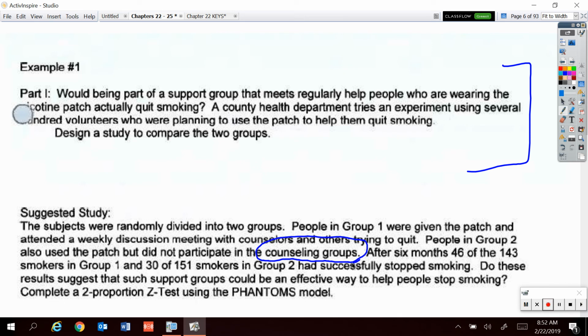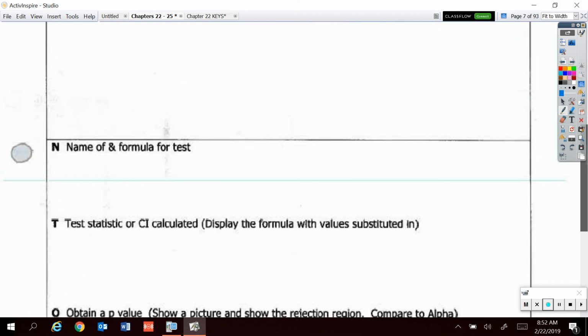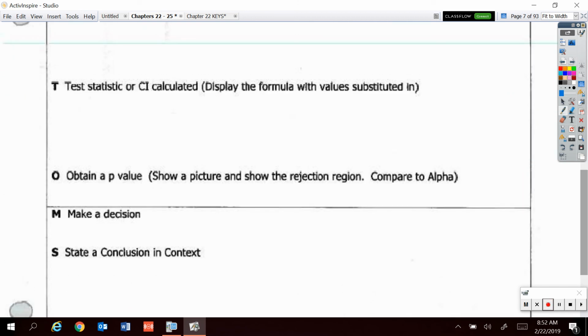So what we did yesterday was we did the complete phantoms test. What was our decision yesterday when we did our phantoms model? Do you recall? So we ended up rejecting. Okay, good. So our decision, because I'm going to tie it into the interval in just a minute, we rejected the null. So did we find evidence yesterday that there was a significantly higher rate amongst those people who went to counseling?